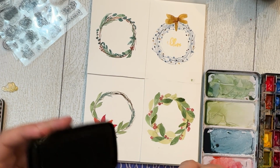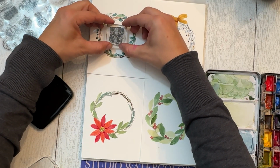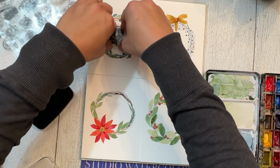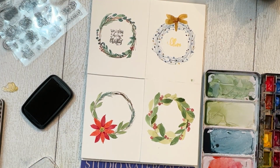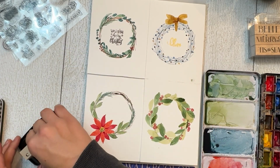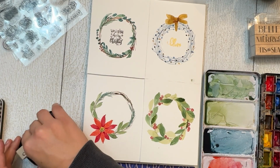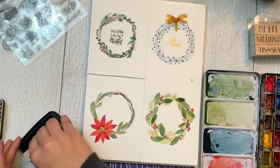Like, don't be hesitant. I know it's really hard, especially when you've worked really hard, but if you're not using a waterproof ink, then you don't want to stamp first and then paint later. If you have a waterproof ink, you could certainly stamp first and then paint later. But these are not waterproof inks. These will get messed up if water gets on them. So just be careful of that when you are stamping.